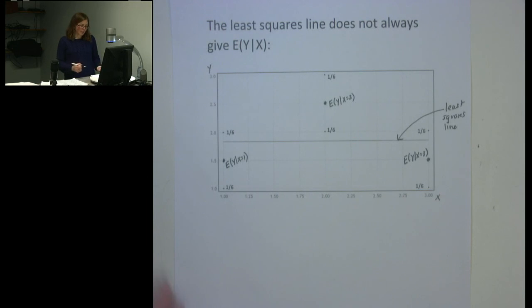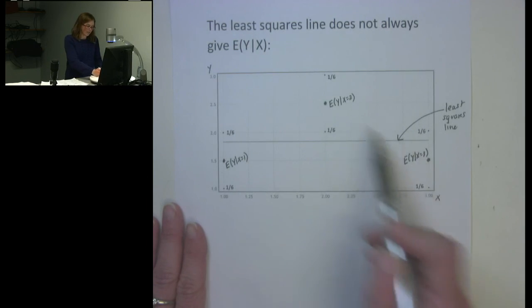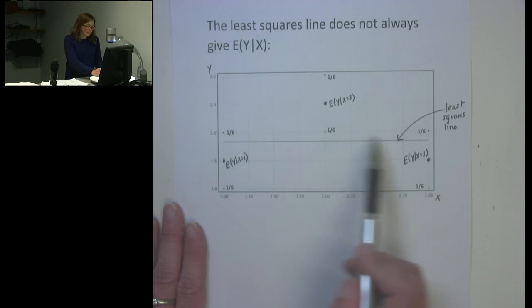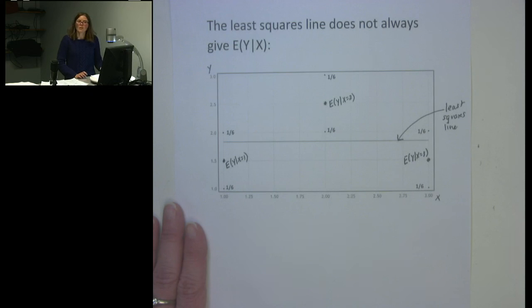However, if we have a situation where we don't have a linear relationship in the data, and that's what this is illustrating, then the least squares line is not going to be particularly useful in trying to predict the expected value of y on the basis of x. So I don't think that connection's really brought out in the textbook, but that's the reason I think that they talk about this, even though they don't explicitly make the connection.